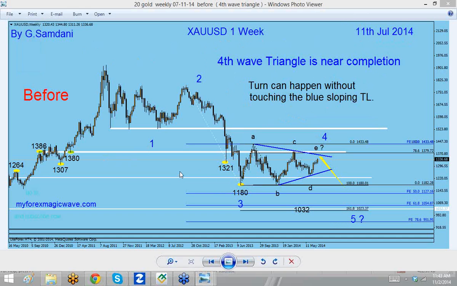Basically, like I always said, these two studies are the same, just the way you look at them. You want to see the charts making Elliott waves or harmonic patterns. Harmonic patterns are Elliott waves, by the way.